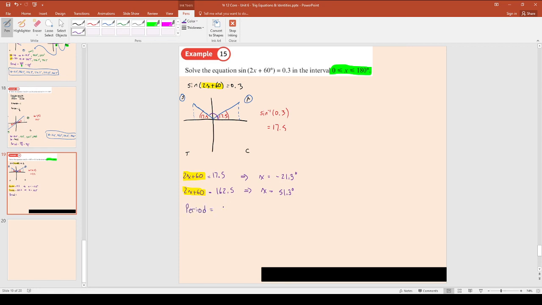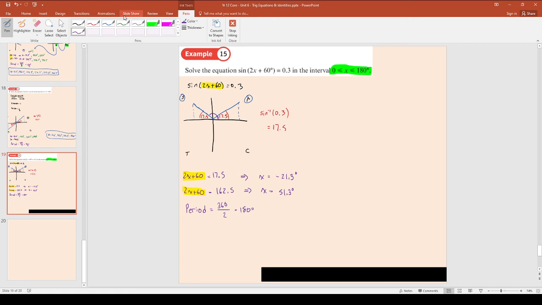Now, the period of sine is usually 360 degrees, but what's happened here is we've been shifted left 60 places by the plus 60, but we've also had a horizontal squeeze of factor 2. Well, the moving left to right doesn't affect how wide sine is, so we still just have to divide by 2. The 60 doesn't play a role in the period. The 60 only shifts the function. It's a translation, not a stretch. So 360 divided by 2 is 180 degrees.